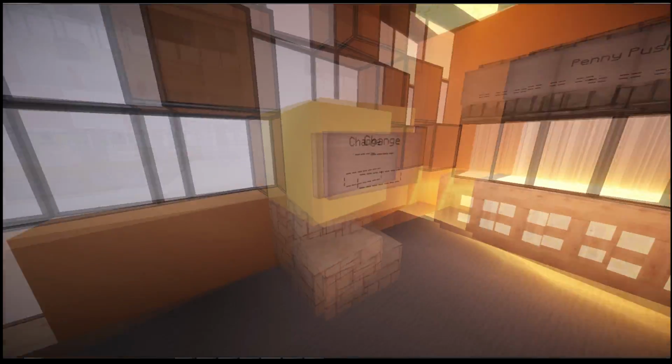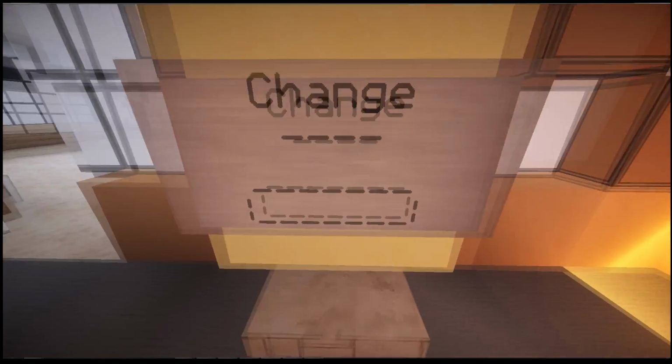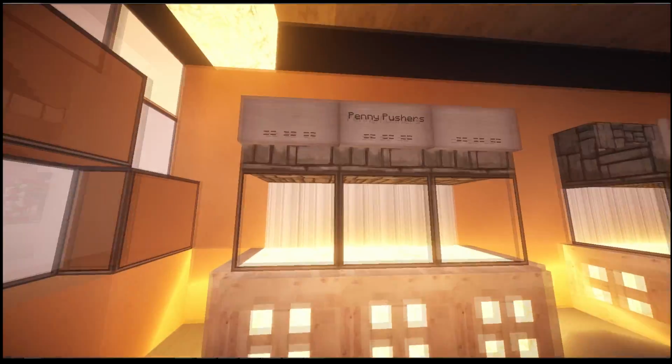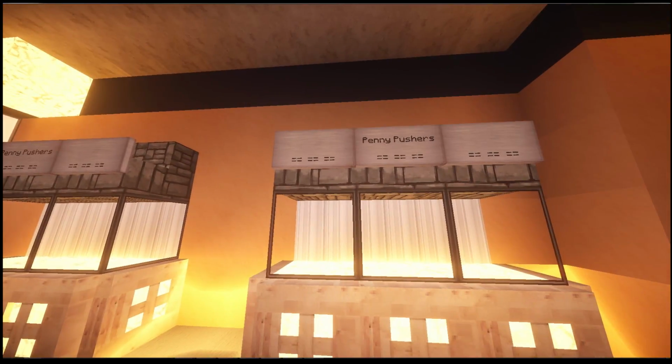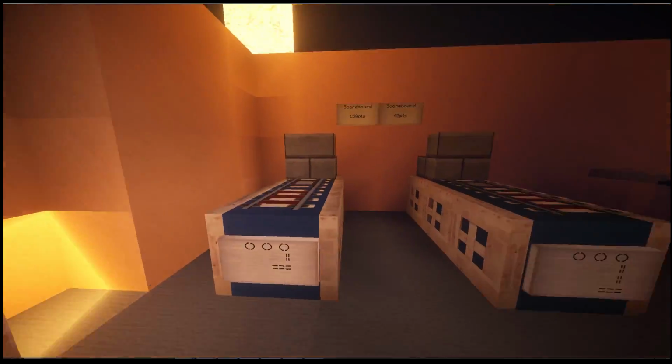Now this is quite interesting. We've got a change machine using some very clever sign work there to make a little hole. I think that's perfect. Again, will work in default. Got the penny pushers in here. Simple. We got a couple more penny pushers as well. Again, really simple, but works.